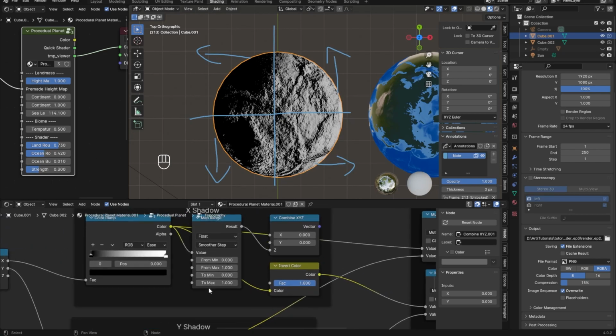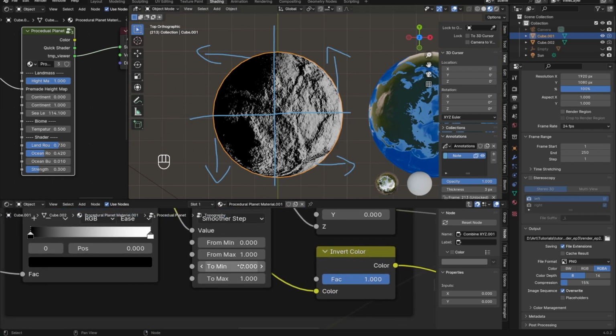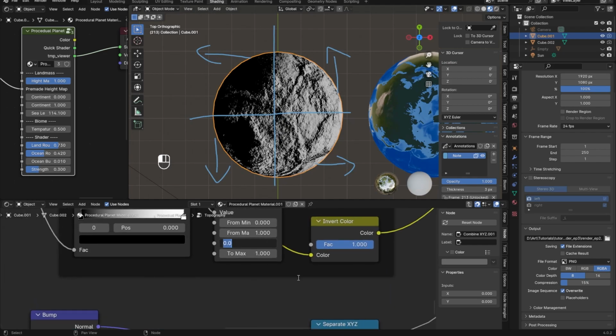Now we're going to want to use pi to rotate this. So for this map range, it's going to be pi and 0. And here it's going to be 0 and pi, just reversed.